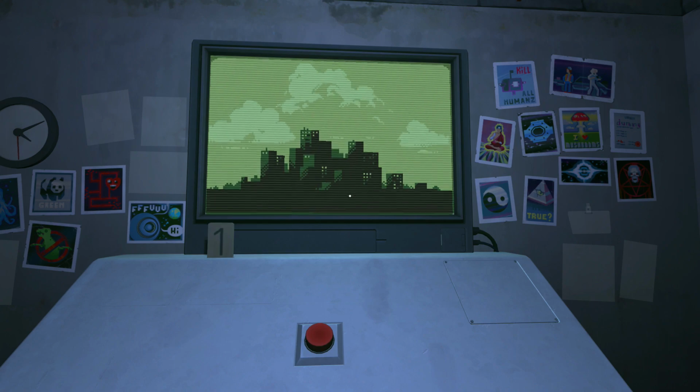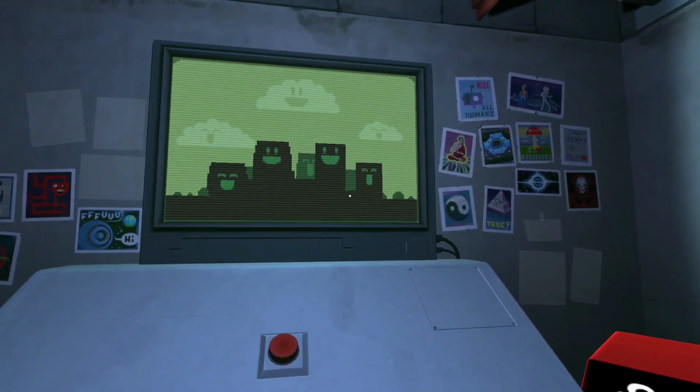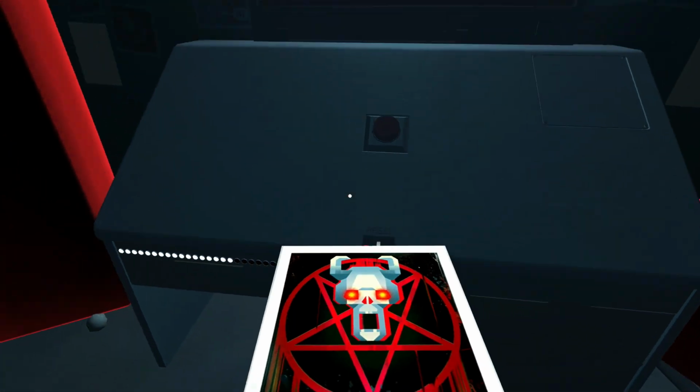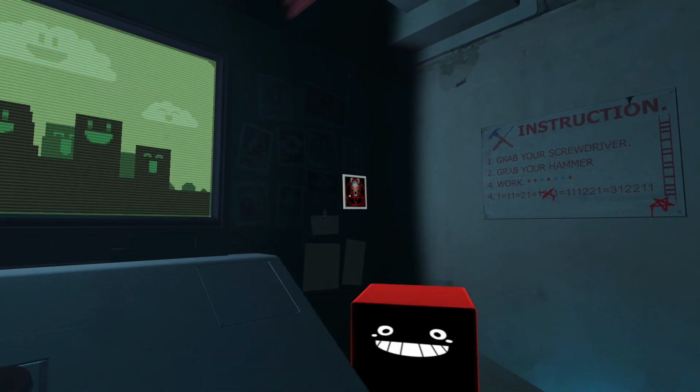Alright, and this will get you the happy demon ending with all the little happy demons dancing everywhere. So as soon as you can see them, hit the reset button, put your painting up on the wall, and we'll move on to number 19.